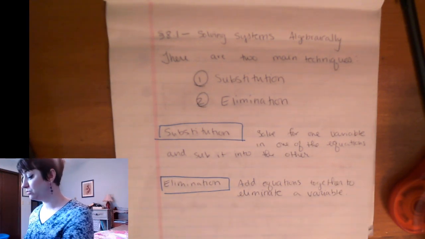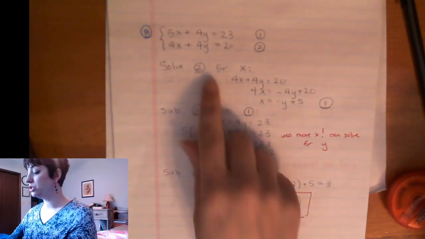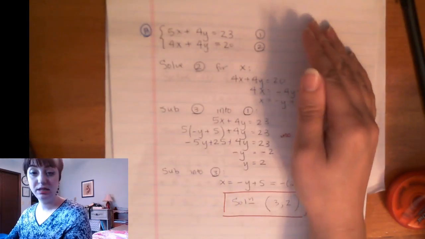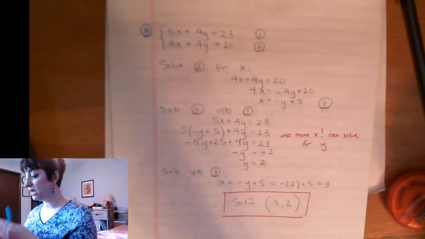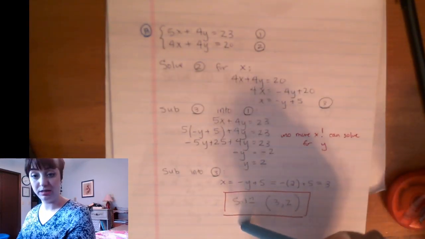So if it gives you a problem like, where was the one we just did? Okay, so this is a really good example. We actually kind of did this one, except I did a negative on the second equation in the elimination part. So if it gave you this system and it didn't say how to solve it, you might say, oh, well, I can just divide by 4 and solve for a variable, which is what we did here.